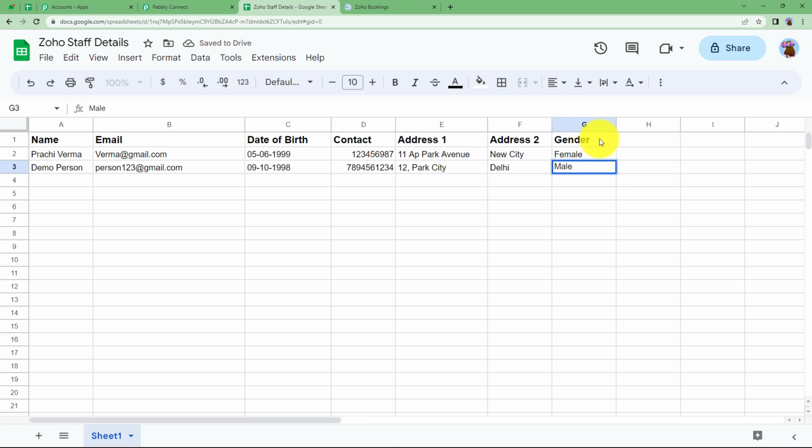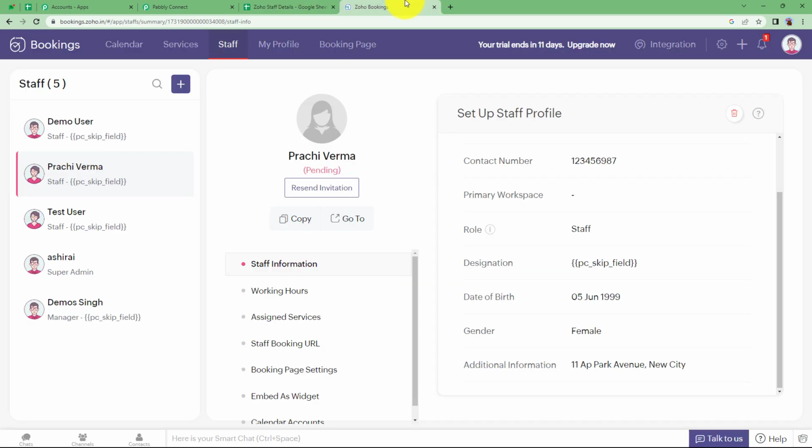So this is my last updated column, which is G. And as soon as I press enter after the trigger column, that data will be sent over here, which means that this trigger column will trigger the workflow. I press enter over here. Let us go back and we will have it after we refresh this.